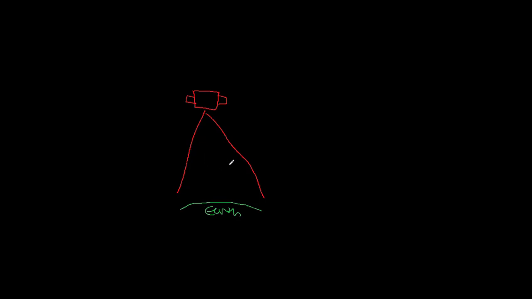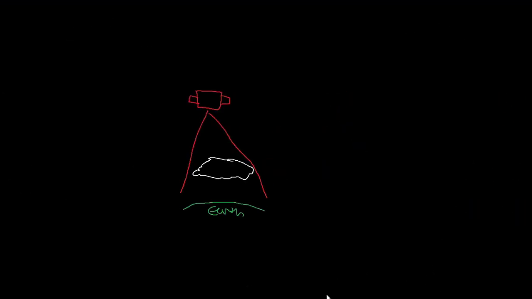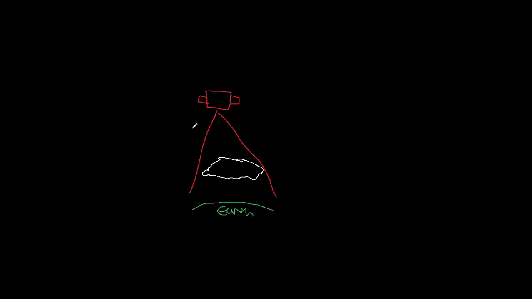And let's just say that for a variety of meteorological reasons, there's a big old fluffy cloud right in front of our area here. So this satellite is taking a picture of a cloud, and that's not particularly helpful for most applications.